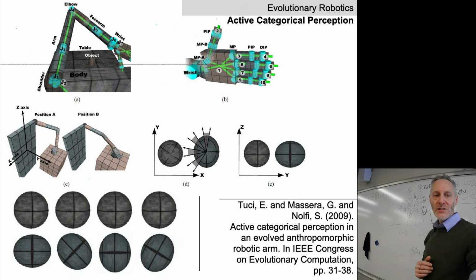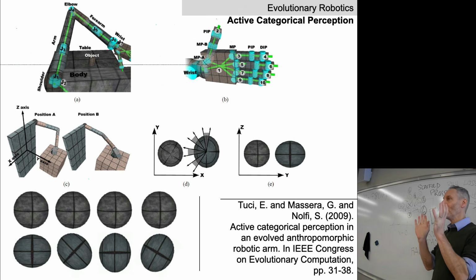Okay, so the experiment we're going to talk about over the next 20 minutes or so is going to evolve a robot to do this well, to do ACP well. This robot is going to be armed with a CTRN, as we've seen before, but you can see that it's obviously not a minimal robot. It's actually quite a complex robot, and it's an anthropomorphic robot.